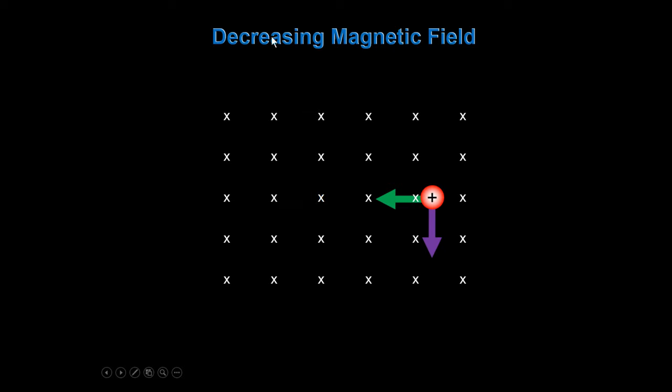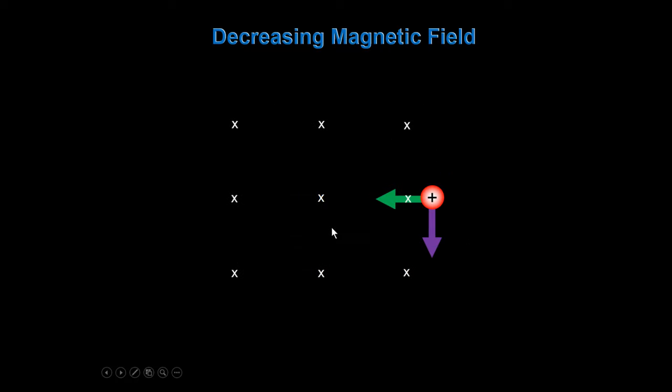If the field was decreasing in strength, like if we had a coil of wire, and this is on the inside, and we turn down the current, the voltage, so we had less current running through there, the field would get weaker. So these field lines become farther apart. And we have motion. Anytime a charge is moving relative to the field, the charge is going to experience a force.